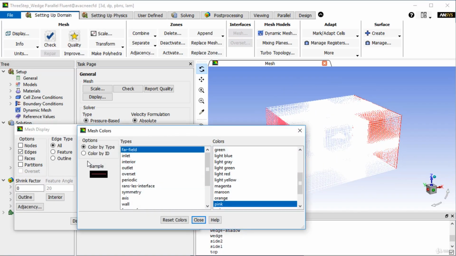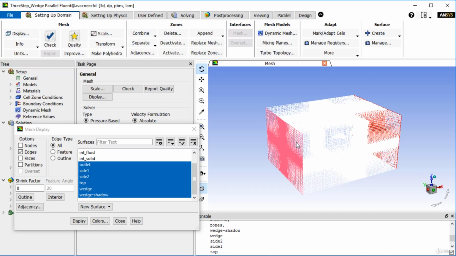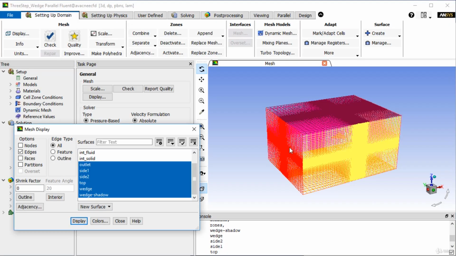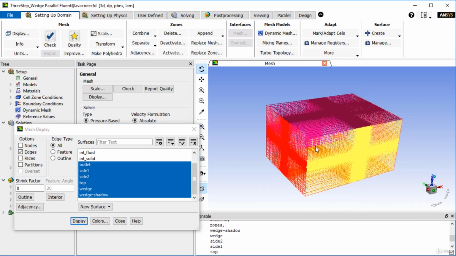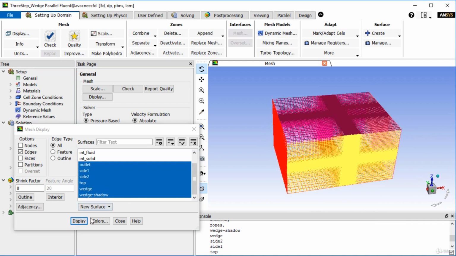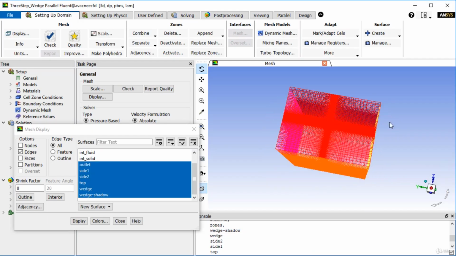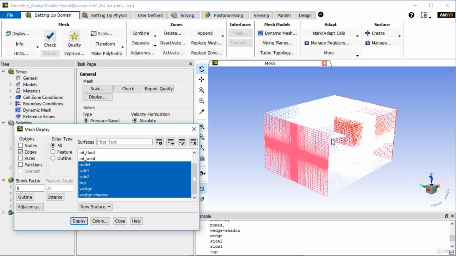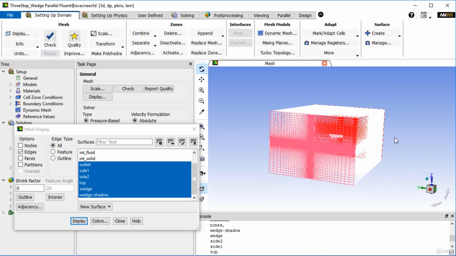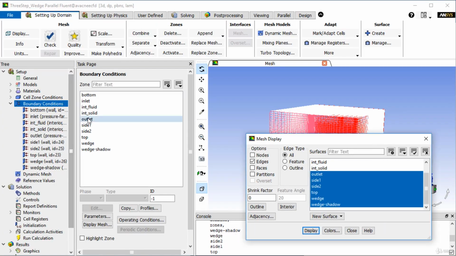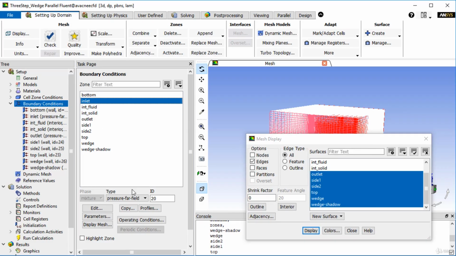And from colors I can choose color by ID. So every surface or volume has a separate, unique ID, so based on this it will give you some colors, and also based on the type of the boundary. So for inlet, for example, the color of boundary is blue. I don't see it anywhere. So I want to check that the boundary condition is okay.